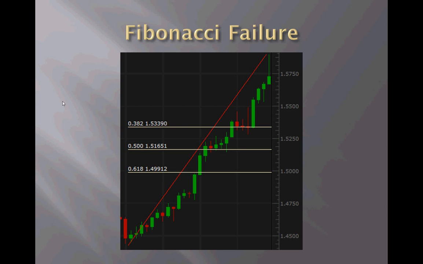Here is a one-day chart of the Euro-US dollar. Here you can see the pair has been in quite an uptrend, so you decide to take out your Fibonacci tool to help you spot a good entry point. You spot the swing high at 1.5890 and the swing low at 1.4420. You see that the pair has hit a shooting star candle and decide that a retracement will happen.